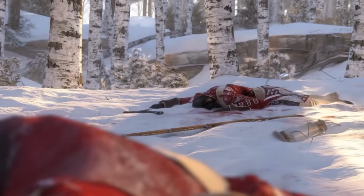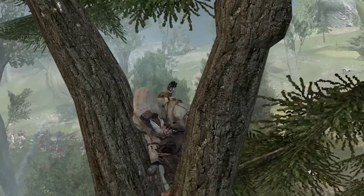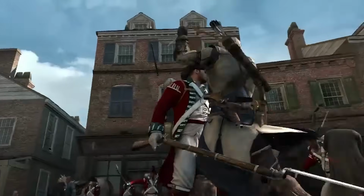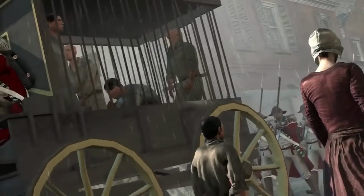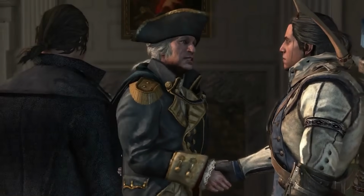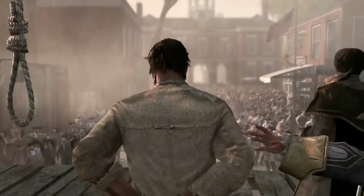I loved experiencing that in this game, and I think it weaves the Assassins Templars conflict within historical events better than most of the games in the series. But I also loved the philosophical debates and the father-son dynamic between Connor and Haytham. You get so many incredible moments like this rooftop scene where Haytham made all of us question whether the assassins were really the good guys. And then you had that classic reveal where it's like you're playing as Haytham, but oh my gosh, he's actually a Templar.